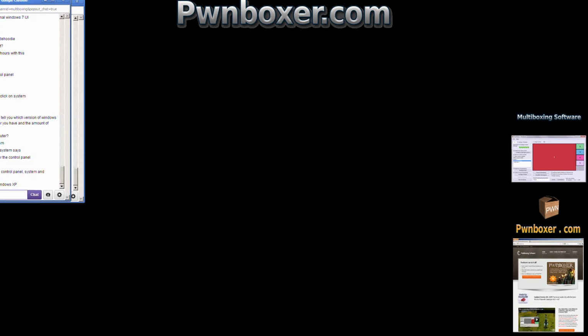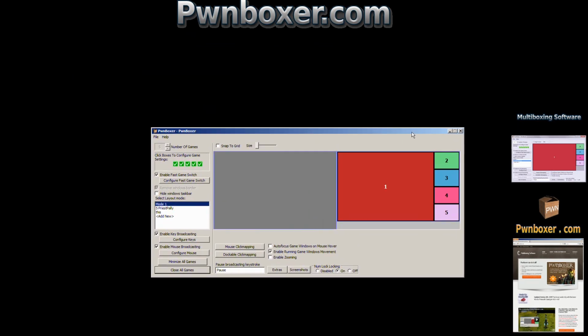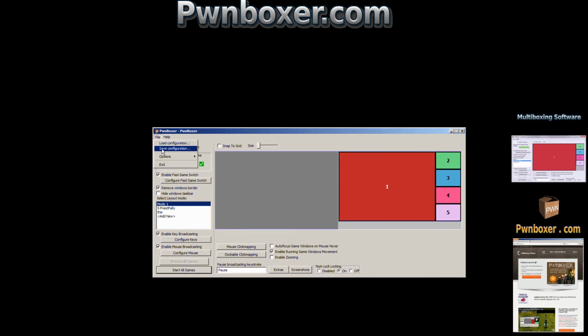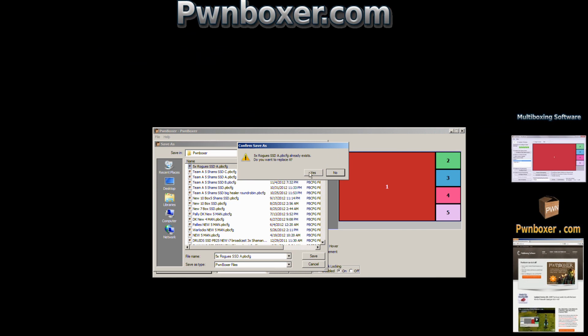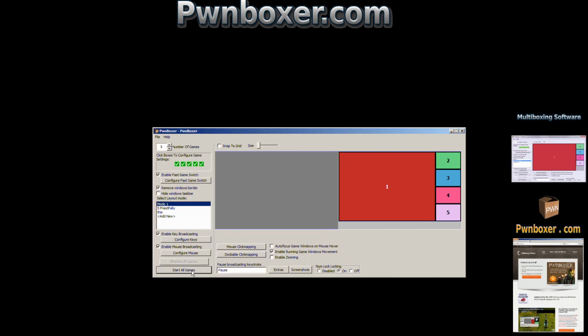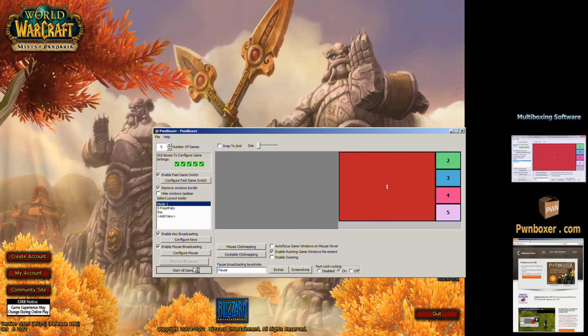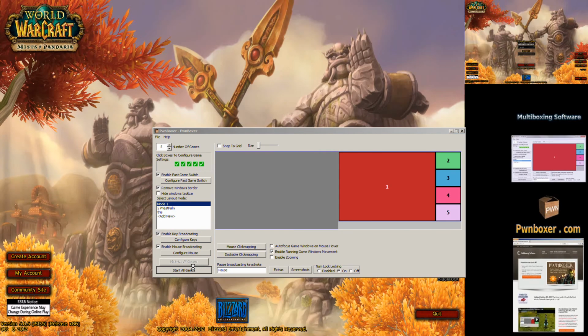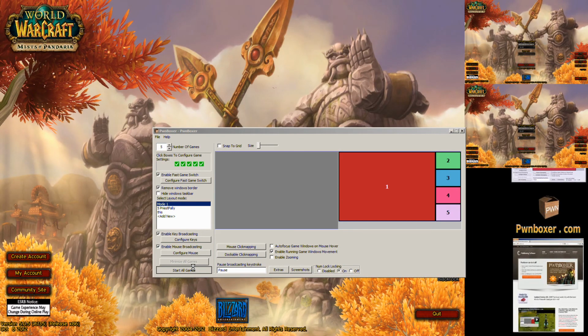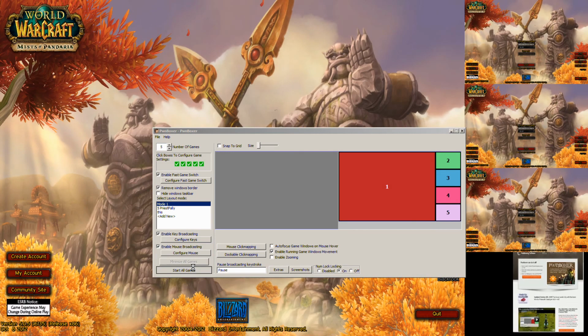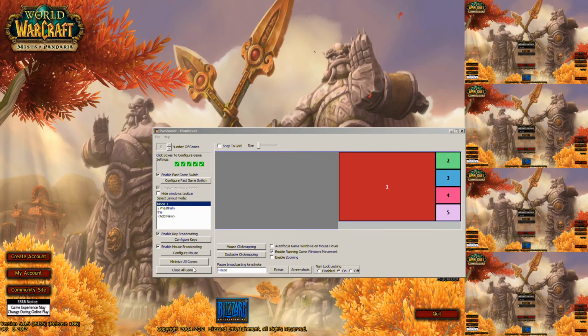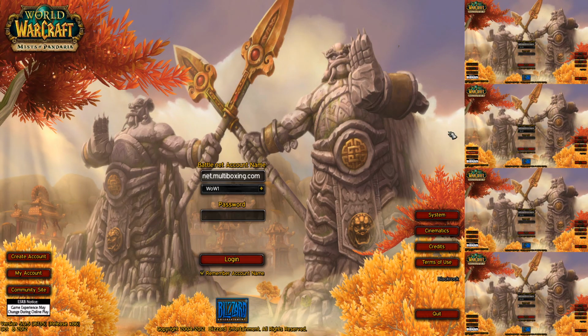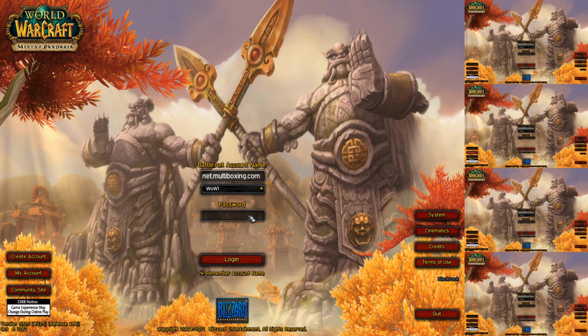So let's go over here. Let's whip out Pwnboxer. Just for kicks, just to make sure, we're going to resave our config and start all games. Let's do it. See what happens. Let's see how close we can get. Sometimes you'll still have to import, because I don't know if it works every single time. Usually it comes really close, but if something's off, you may have to import from a profile that you copied over as part of that copying. But we'll find out. Let's take a look here.